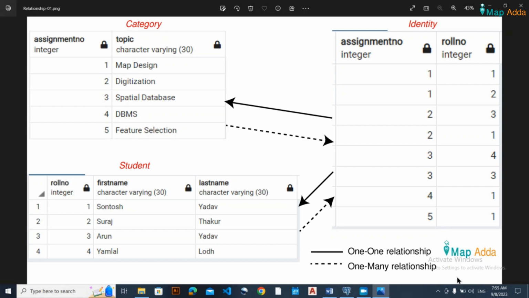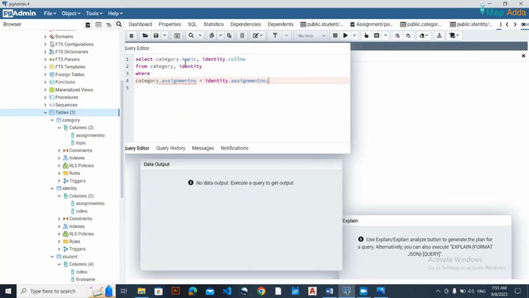For that, let's say I just want to know which topic was done by which roll number. Those 2 things, topic and roll number, are the 2 columns that I want. So I just want topic and roll number, where the topic is from the category table and the roll number is from the identity table.